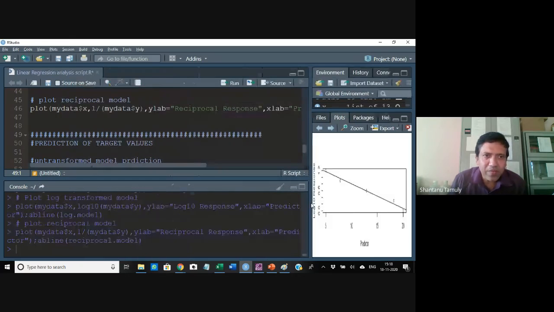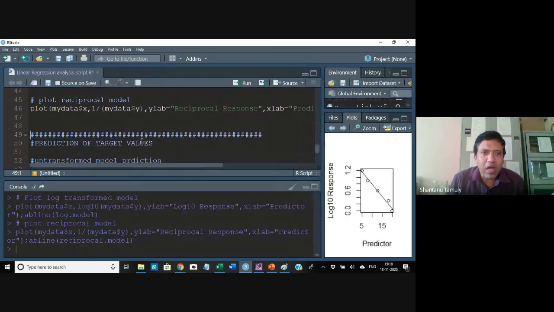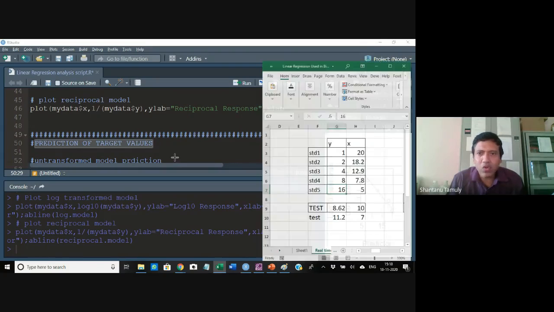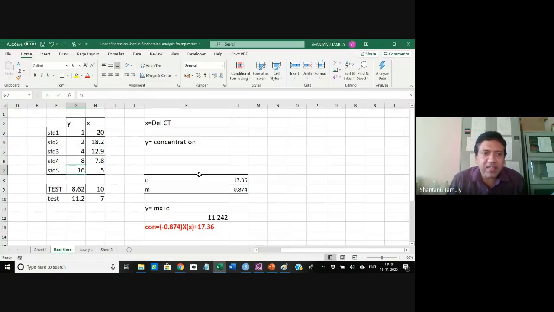Now, whatever models we have made, it is clear that the log transform model will be the best model. Now I will come to our actual aim. The actual aim of our experiment is the prediction of the target values. In this case our target is this one, test.